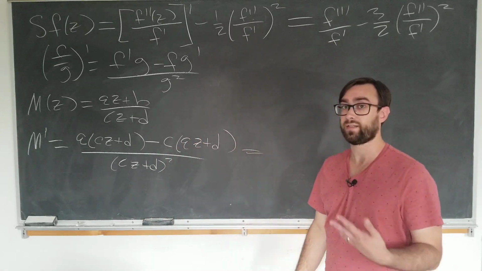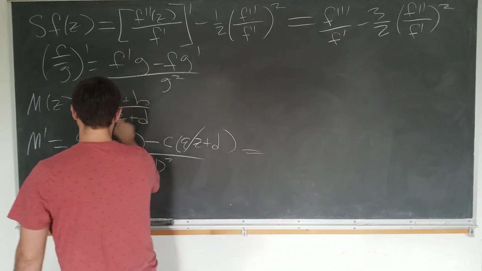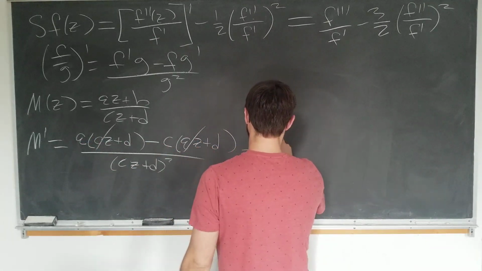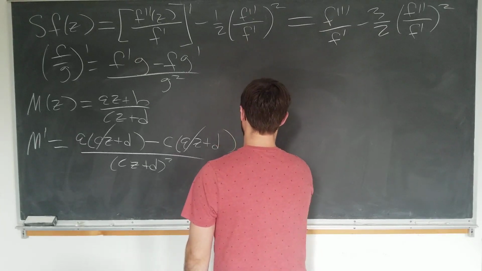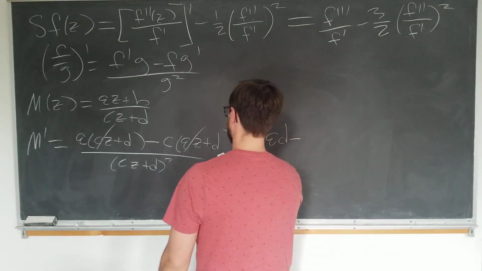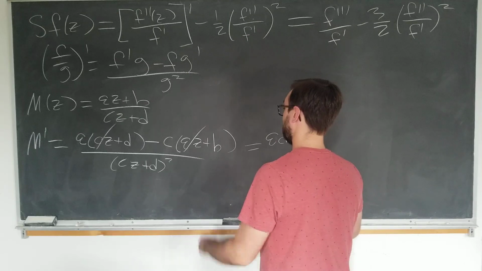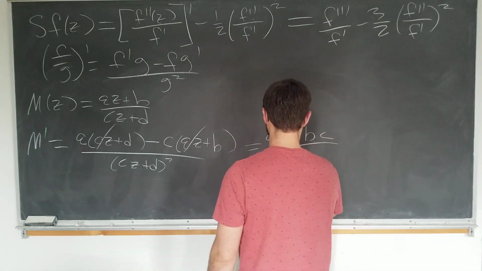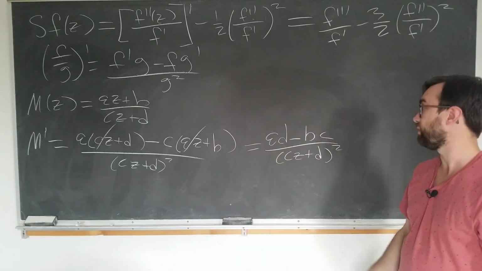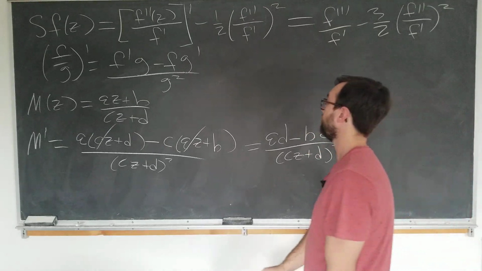Well, we see an interesting thing is actually going to happen here. The subsequent derivatives will actually simplify since these two terms cancel, since this is acz and so is this. So we have just the constants being subtracted. Becomes ad minus, see, I made a mistake here. I wrote a d instead of a b. It's pretty important. ad minus bc over cz plus d squared. Fantastic. This is the first derivative. And we see that taking the second and third derivatives is going to be easier since we no longer have to use the quotient rule.